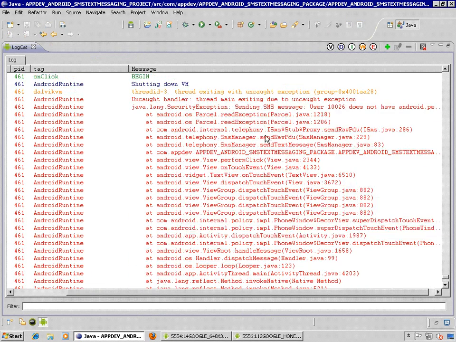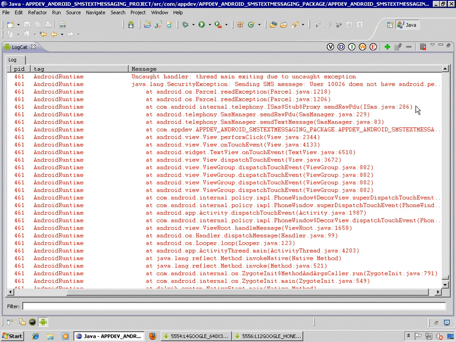So if we look at the message that we get, the message here says that the permissions have not been granted by the user of this phone to send SMS text messages. So although the code may or may not be correct here, it probably is correct. The problem is that just like we grant permissions to use the GPS receiver or internet access, the app has to ask the user for permission also for sending SMS messages. So that'll be what we fix next.